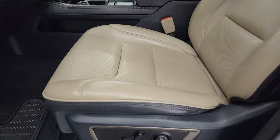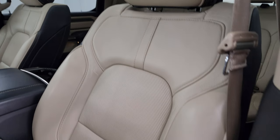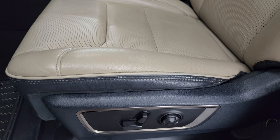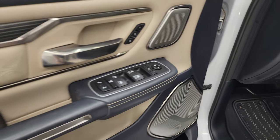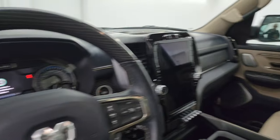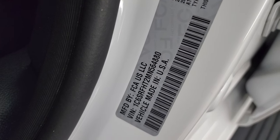Inside the front, you get the dual-power heated and cooled ivory and indigo blue leather seats — no rips or tears. Both seats are heated, cooled, and power-operated. You get driver's side lumbar, factory all-weather floor mats, auto headlamps, tilt and telescopic steering wheel, power pedals, power windows, locks, and mirrors. The cool bolster and wood grain trim look great. These mirrors do power fold in — I always like showing both sides so you know both are working properly. Also the running boards are working nicely. Here is your VIN sticker — no Canadian trucks here.